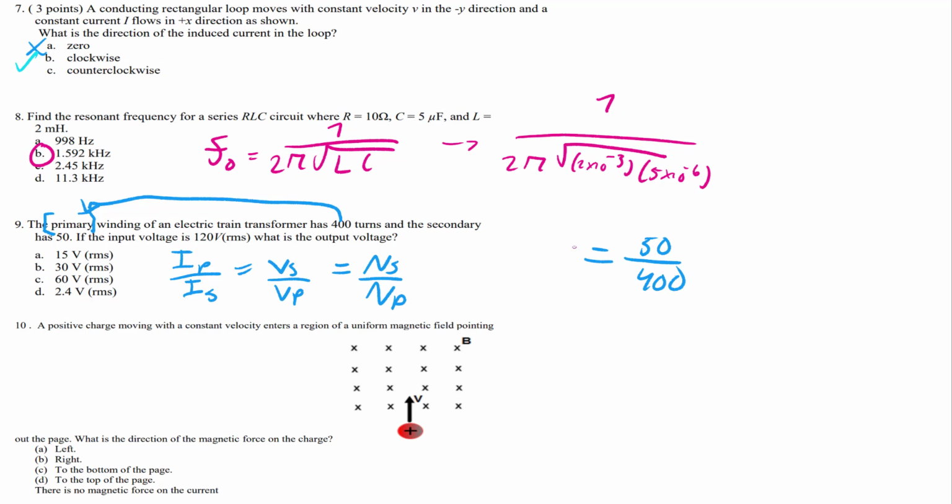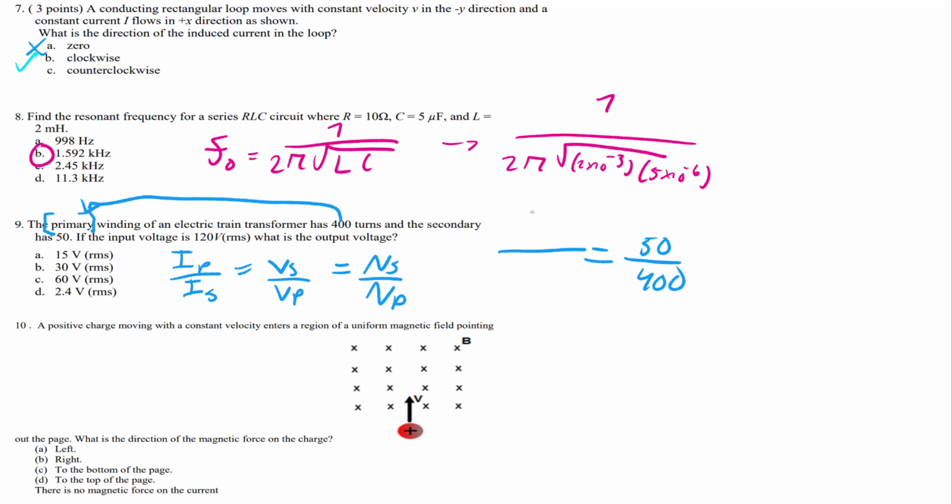What is the output voltage? Really the input voltage is what you put into the system. The secondary is what comes out of the voltage. So whenever you plug in your phone charger, you're putting in some amount of voltage, the input, and the output is going to be like 5 volts, 2 volts, etc.